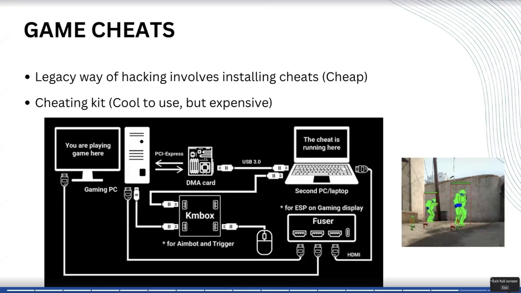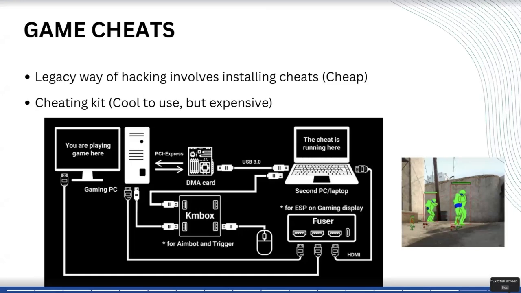Now, the second kit or tool is the cam bots. This tool is used for aimbots. Any of you guys know aimbots? Basically, when you aim at a player, this tool will help you out in targeting and aiming, locking the aim on that player, right? There is a new way of aiming nowadays. It's called AI aimbot. So you can use the AI to assist you in aiming at the player. It gets connected to the second PC that has the cheat functioning and the main PC that you're playing on. And it's basically going to help you trigger the aimbot as well as the aim assist.